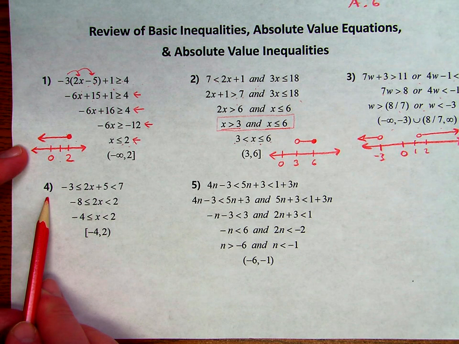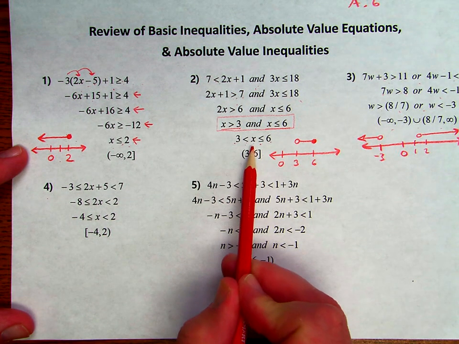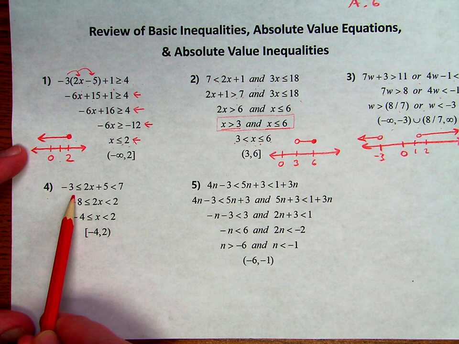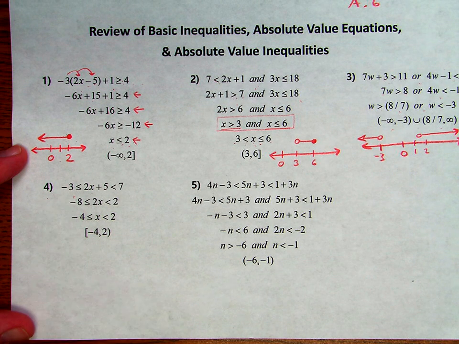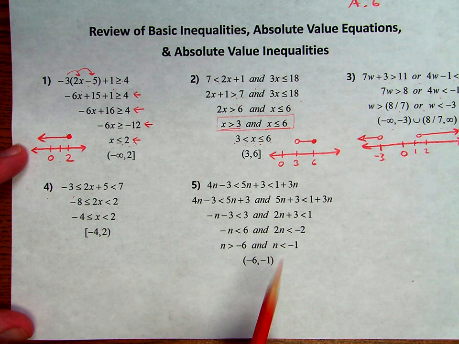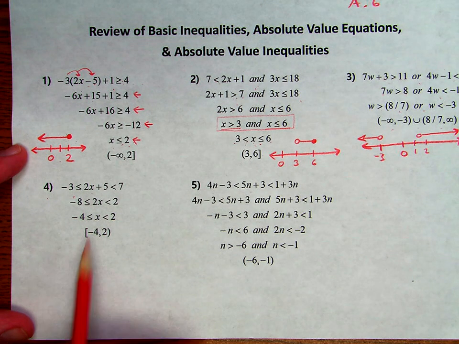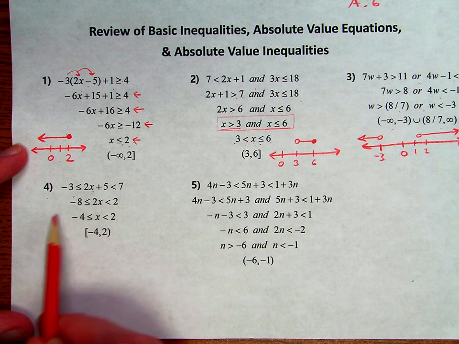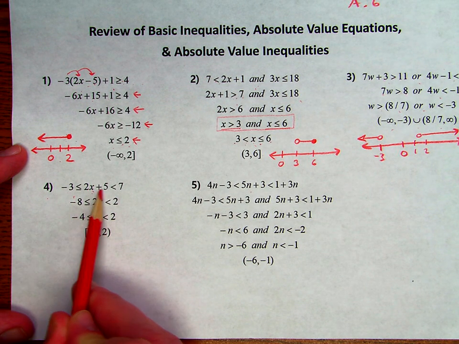Here we have a compound inequality that's got that three-piece flavor to it like we did here. So for the simple ones that look like this, where you can isolate x in the middle, that's your strategy. Now you can't always isolate x, or in this case your variable will be n, in the middle. And we'll talk about that strategy in a moment. So for this one here, we want to try to get that x by itself in the middle. The way that we're going to do that is subtract 5 from all three parts. Minus 5, minus 5, minus 5.